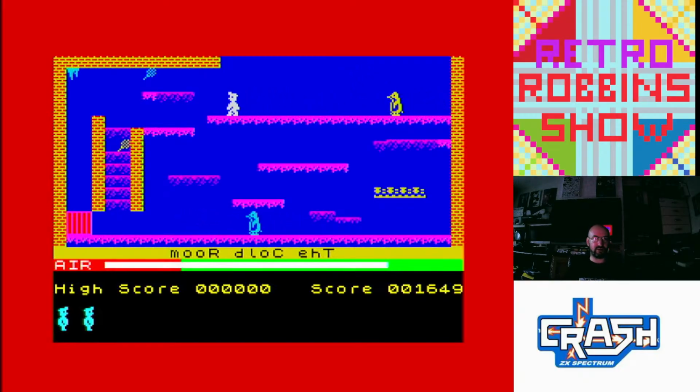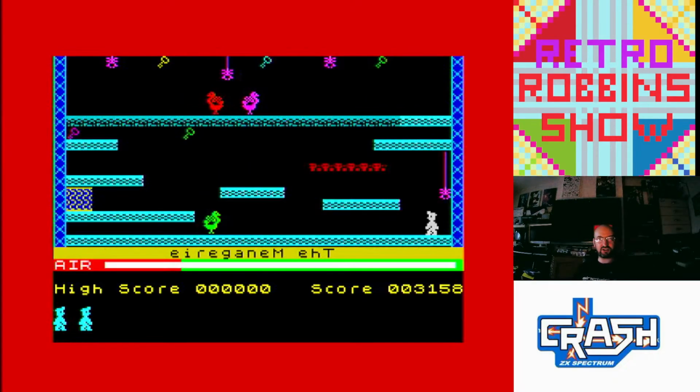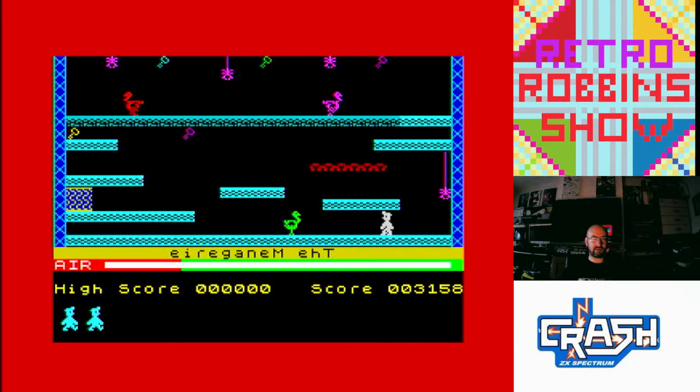So yeah, you're not looking at a mirror image. And even the words are all backwards. They should have put the score in backwards though, shouldn't they?